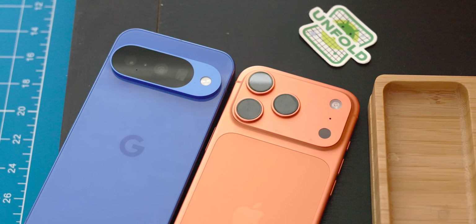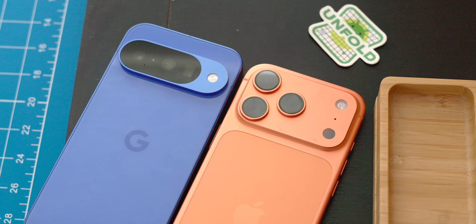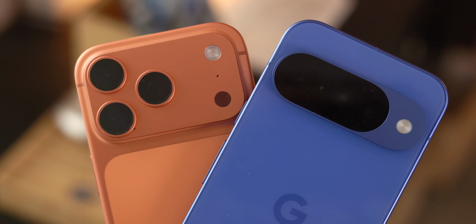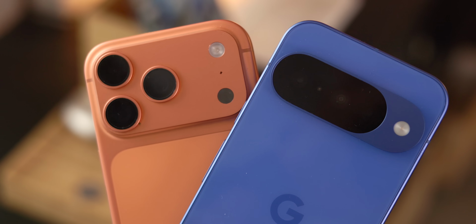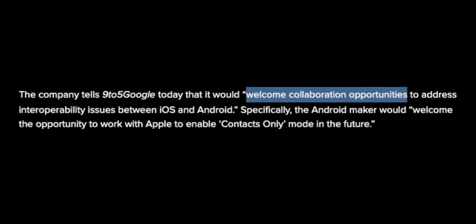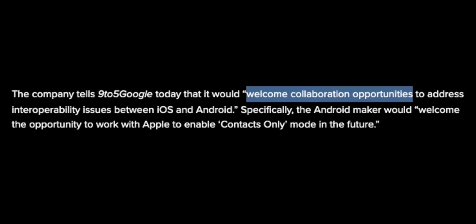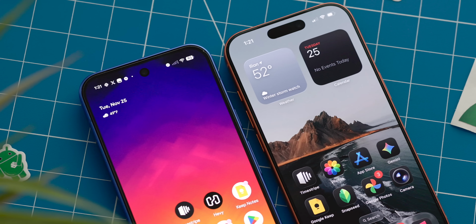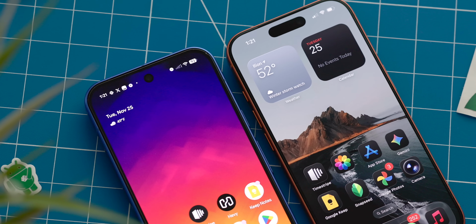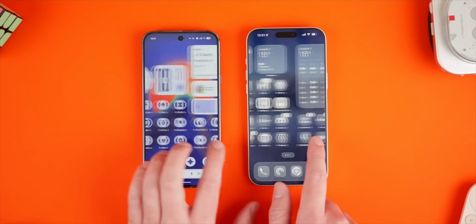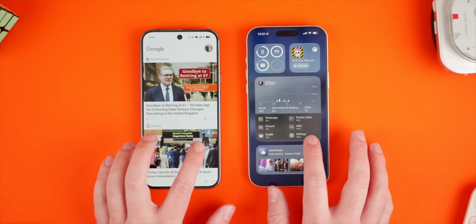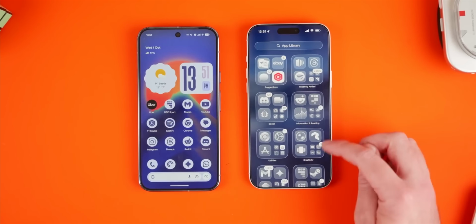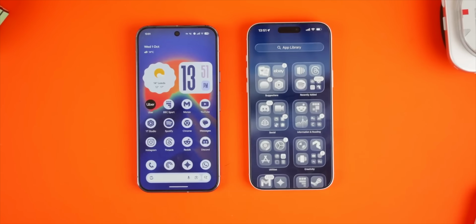And I think in a way, Google is trying to bait Apple here into either openly blocking it or supporting it directly, pretty much directly entering the iOS territory to see what's going to happen, at least in my eyes. That said, Google has made it known they would welcome collaboration opportunities with Apple in the future, and to me this does more in confirming the obvious that Google wants to win over iPhone users when it comes to Pixel, and I don't necessarily blame them, with making great strides in breaking that barrier between iPhone and Android functionality. And I like this a lot actually, and I can't wait for it to come to more Android phones.